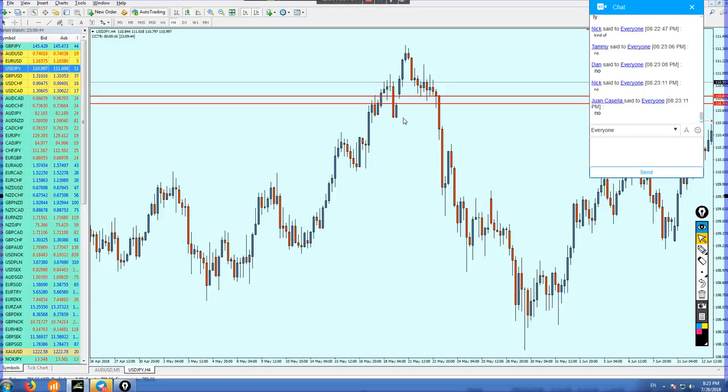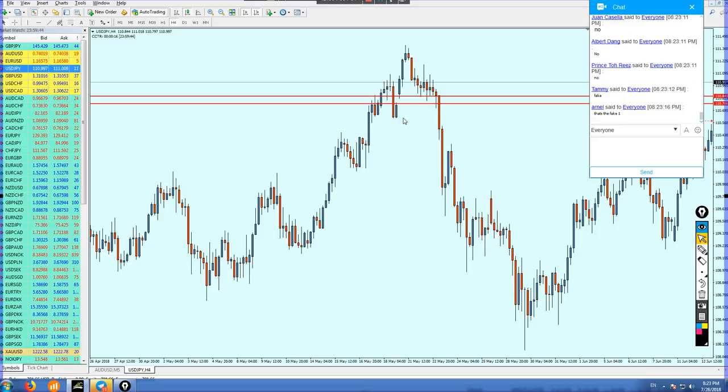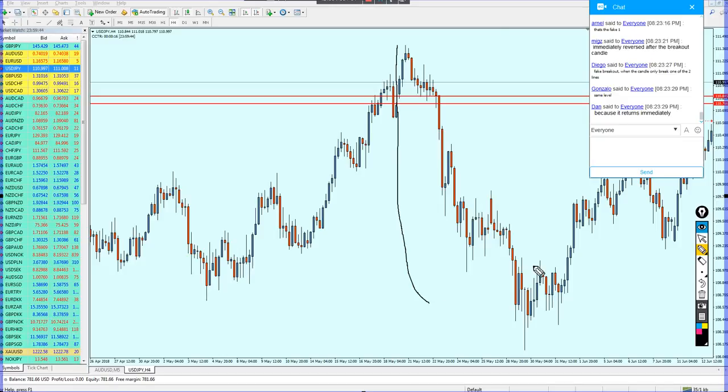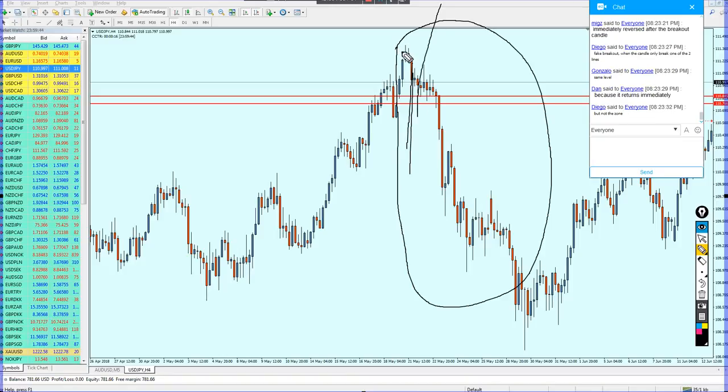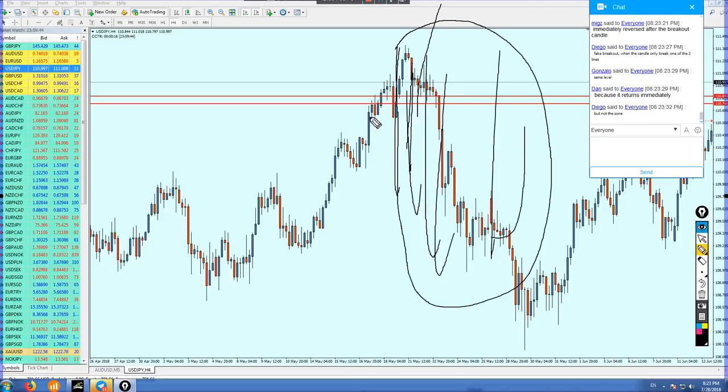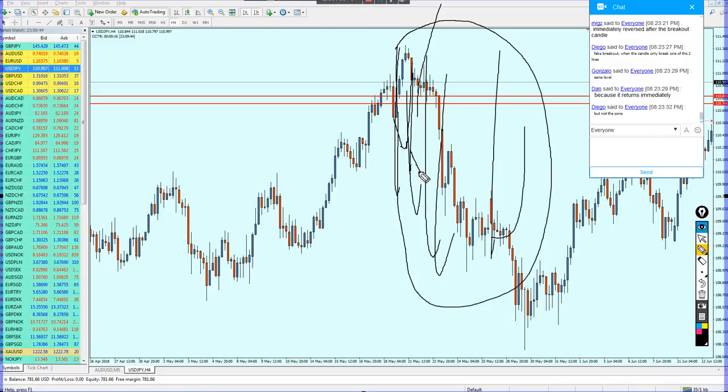Okay. Others? Perfect. So why isn't it a fake breakout? Or sorry, why isn't it a breakout? Why is this one not a breakout candle? Yes, because you are seeing what happened later. But let's imagine you are trading at the moment. Forget about this, guys. Let's say this never happened. Okay, now we are trading in the current time. So what happened? Why did this one here not continue to go more down?